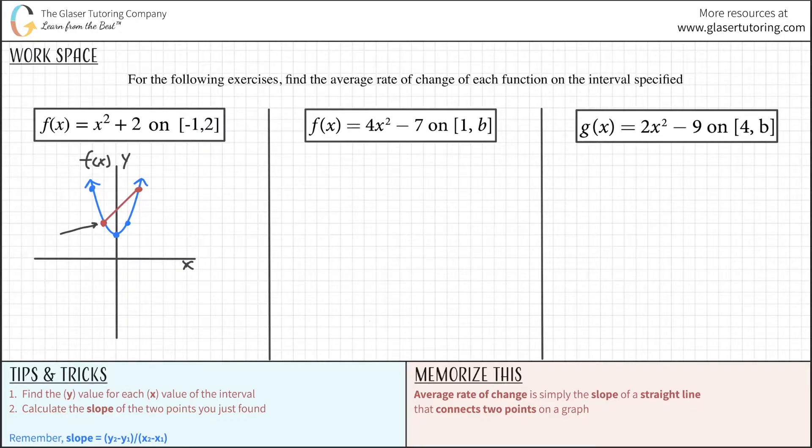This point has a coordinate value and this point also has a coordinate value. The coordinate value for this point is negative 1 comma 3, and the coordinate point for that is 2 comma 6. This is the x and that's the y. So let's call this y2 and this one x2. Let's call this y1 and this value x1. Now we have everything we need to plug it into our slope formula. So remember slope here m is y2 minus y1 over x2 minus x1. So now when I plug in the values y2 is 6, y1 was 3, x2 was 2, and x1 is negative 1. So I simplify this, it becomes 3 over 3 and that works out to be 1.